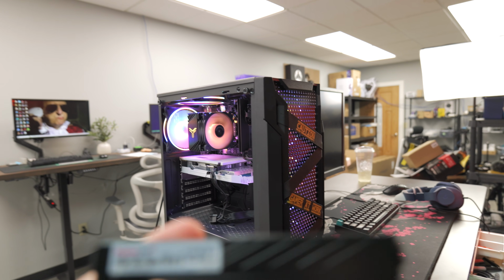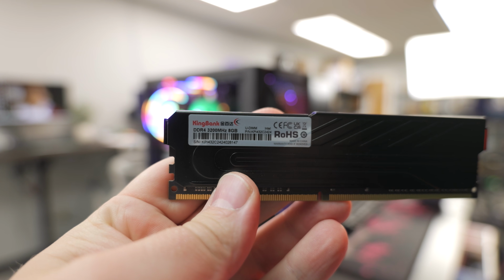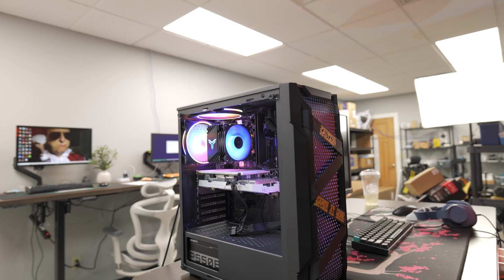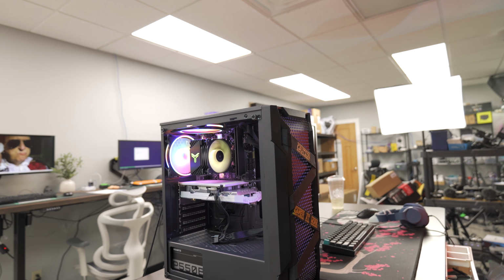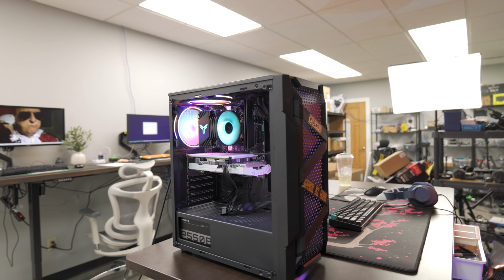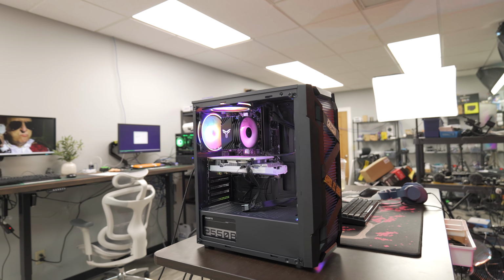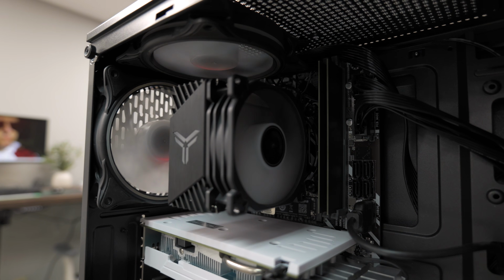It is the exact same speed RAM as this stuff right here, which is the RAM that came out of the system, so a little bit concerning about the reliability for upgrading this thing. Maybe there's something weird with these motherboards that they're only usable with 1 stick of memory. That's something to be concerned about. I'm gonna try to put this back in here, or maybe just run 1 stick and see what happens, but just something to note with this thing. That's a little bit of a weird behavioral thing to see from a desktop like this, where I'm just trying to upgrade the RAM and it's acting a little bit funky.